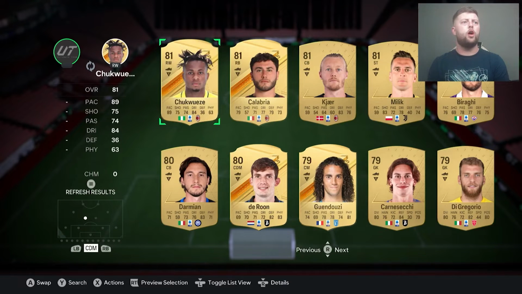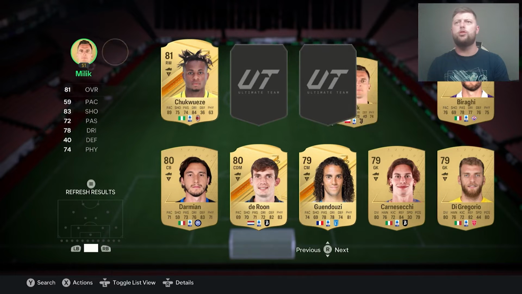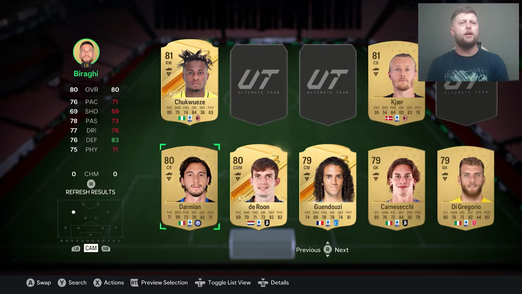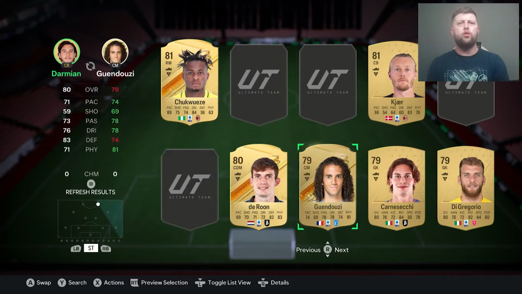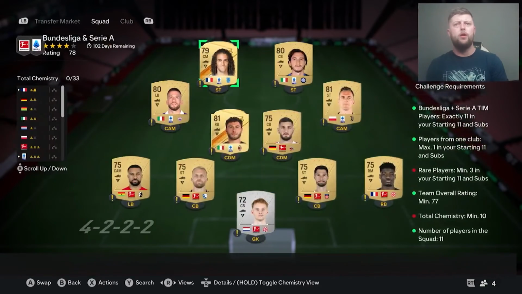So then we want to go with, we don't have a right mid, so we'll go right back. He's the same team, so that's why I chose him. We'll go left back, we'll go centre mid, and then we'll also go a centre mid as well. That should give us the rating, not a problem, which is perfect.